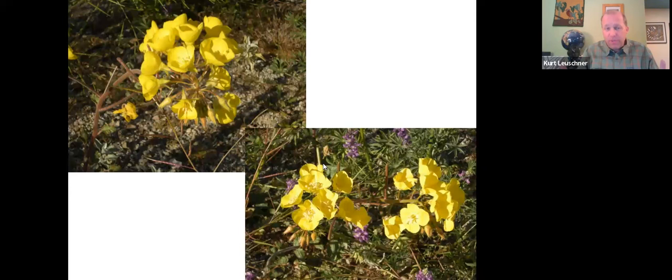Here's what it looks like when it opens up and blooms in a good wet year. So keep in mind, this was a really wet year when I took this photo. This year, maybe you just see 1 or 2 flowers at a time blooming, not this big profusion like you would see in a wet year. When the conditions are wet, the plants take advantage and grow to their largest size. And when they've only got a little bit of water to work with, they can only afford to grow to a very small size and produce only a couple of flowers.